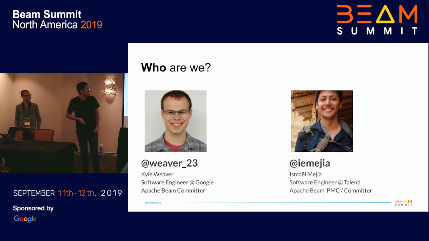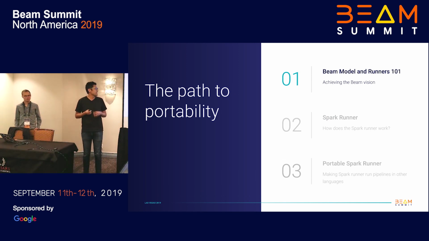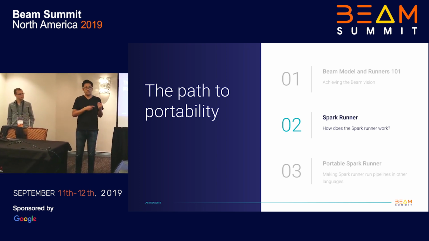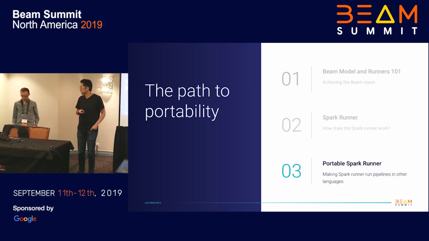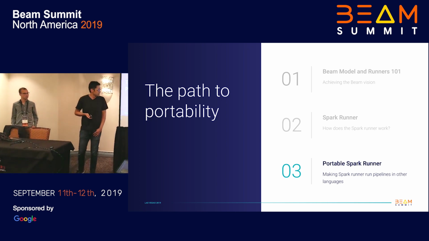Well, let's start. As an agenda, we have 3 sections in the talk. The first one is a little bit of presenting how the Beam model works, why some things are as they are, and what are the goals and where we are with these goals. The second one is about the Spark runner, how the Spark runner works in the classical translation that we did before portability, and how this is reused by the portability afterwards. And the third part is connecting the dots of the portability APIs with the Spark runner.